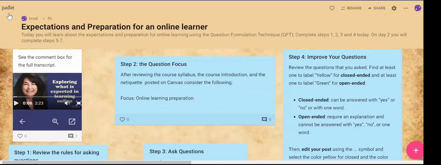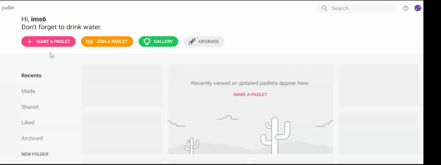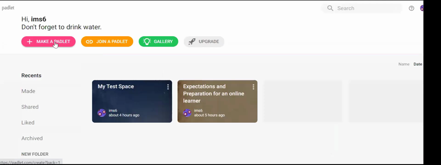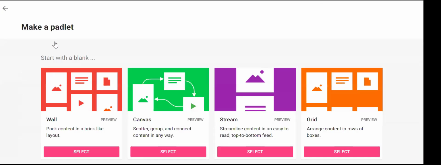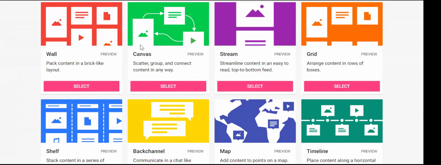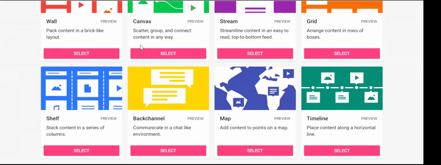Okay, I'm going to go back and let's go ahead and make a new Padlet. And if you all have signed in, you could try to make a Padlet as well. I'm going to select something new that I haven't tried before.